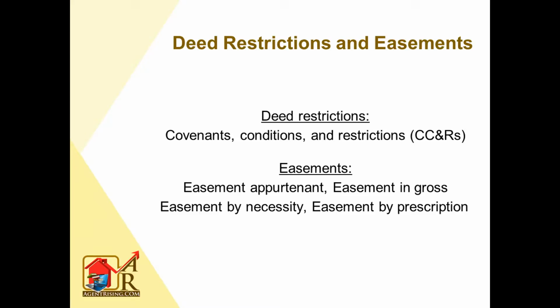Okay, so easements. So let's talk about the easements that we're going to see. The first is easement appurtenant, and that's an easement that follows along with the land. Okay, so again, back to like that electrical easement. That's going to go from the land, that's going to stay with them. A lot of times they'll talk about like deeded beach rights, and an easement appurtenant on that would say that it follows with the land. Okay, that's something to check. When someone says it's in the deed, you always want to check to see if it runs with the land, if it runs with the owner.